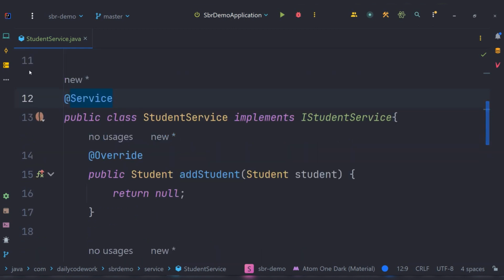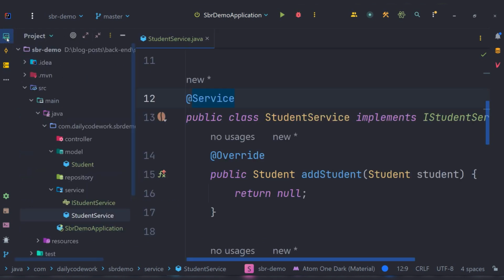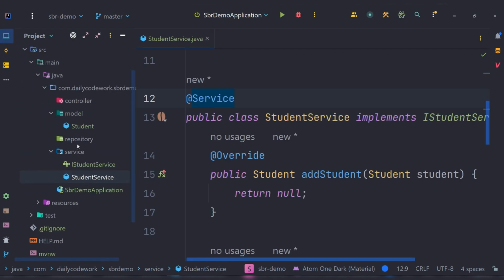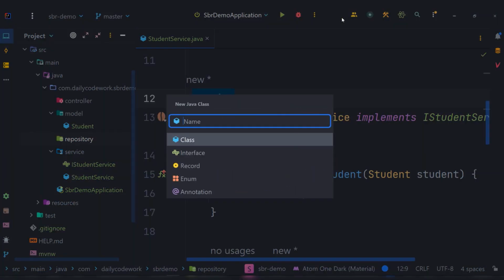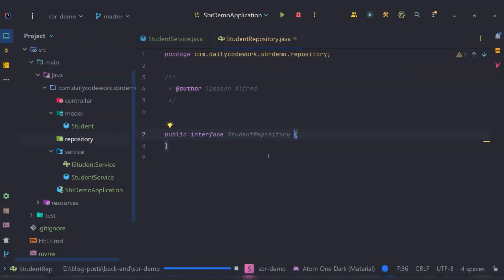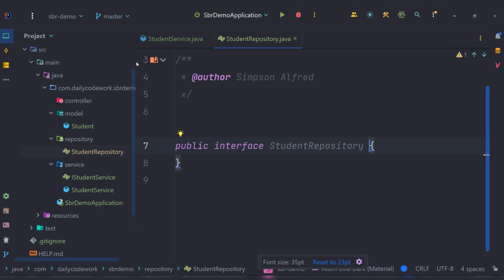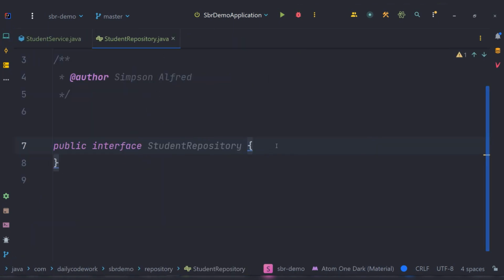But before then, we're going to create a student repository that we're going to use to get the free CRUD operations. So here we say StudentRepository, and this one actually is going to be an interface. Let me make this full screen.